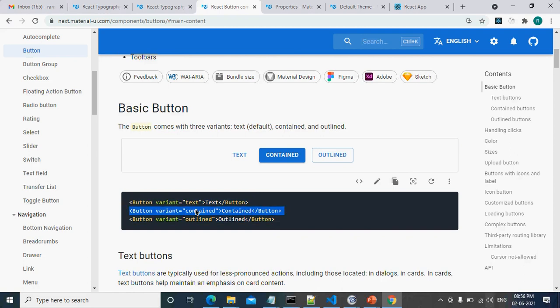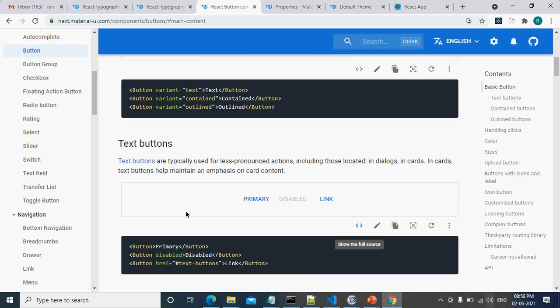If we mention variant equal to text, it will create a button like this. If we mention contained, it will be something like this. If it is outlined, it will be like this. This is a basic button. Sometimes we want to create simple text buttons.